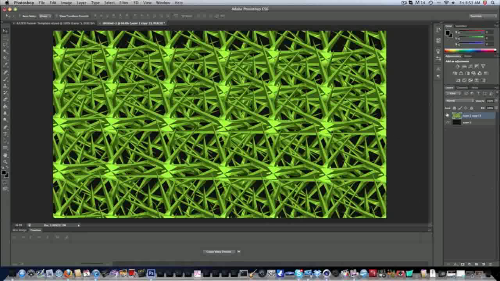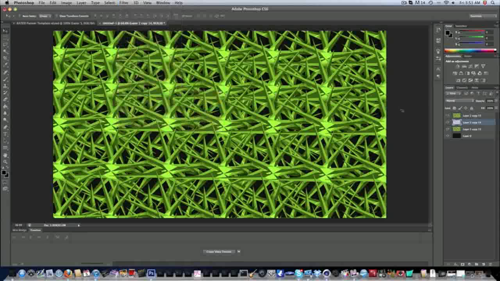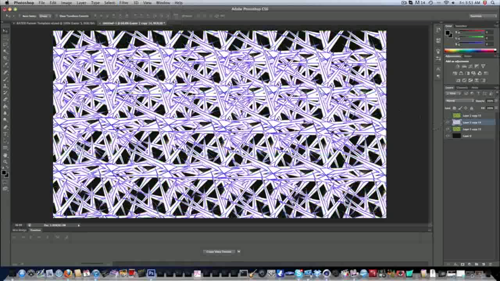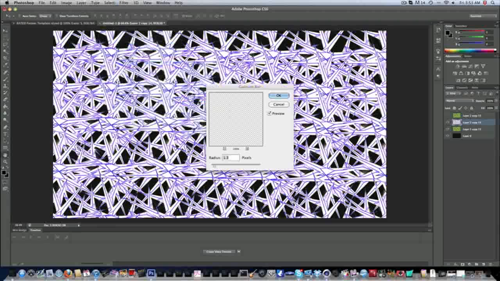The first effect, which is an Evan Eckert effect, you're going to duplicate these two layers. Just duplicate it twice. The bottom layer, you're going to go to Filter, Stylize, and Find Edges. And that's basically going to give you this effect. And what you're going to do is go Filter, Blur, Gaussian Blur.